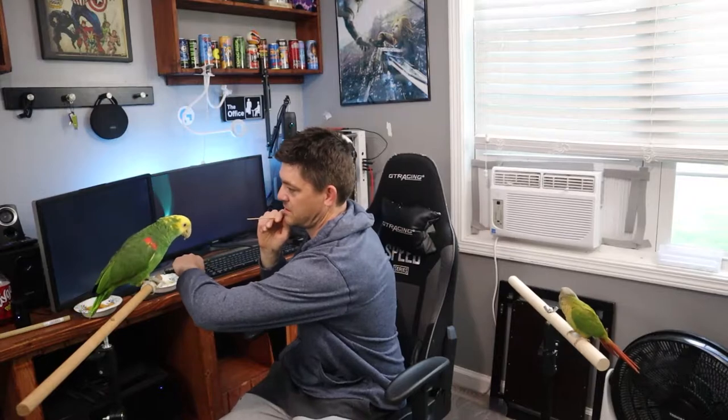One good thing about Peter that's making training not too bad is that he loves the apples so much that we can do this for, I usually only try to do training for about 5 minutes at a time so they don't get burnt out, or it turns into a bad thing or something they don't like or get tired of. But he just keeps going, but still, I try to not do it too long. All right, stick, ready?